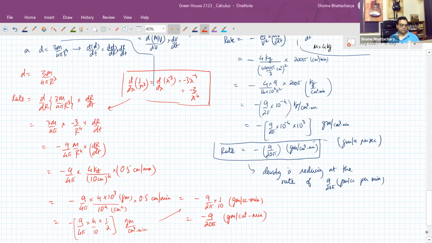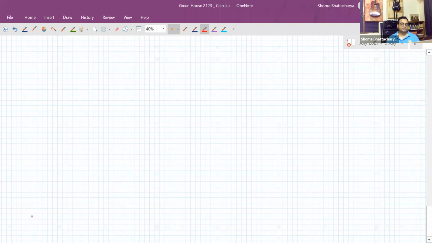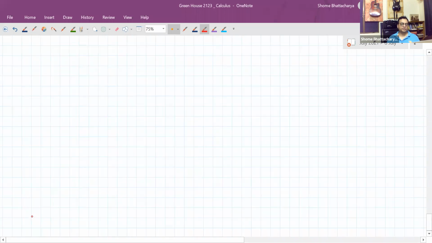Okay, so people, I think we are all clear with this question, right? So this density part was a very extreme application because we had R cube in the denominator. Normally at our level, things will be easier. Like the earlier parts you saw: volume, rate of change of volume. So we just have to differentiate R cube, or rate of change of surface area. You'll find few questions of that type in exercise 3 of your module. There are 4 or 5 questions like that. Please try them out in the next couple of days before the test coming up on Sunday.